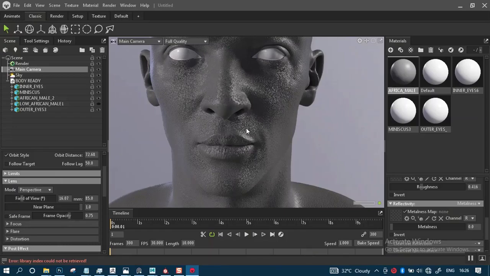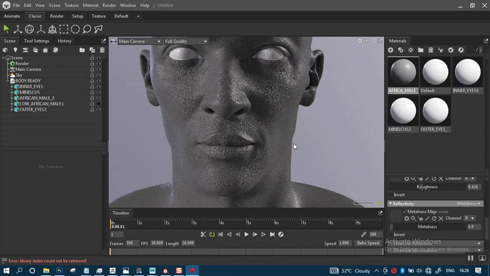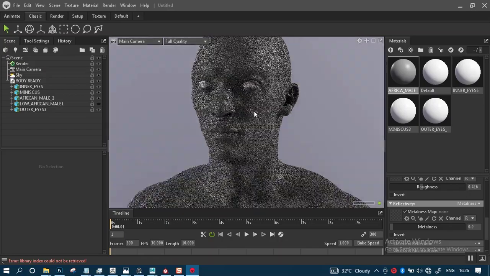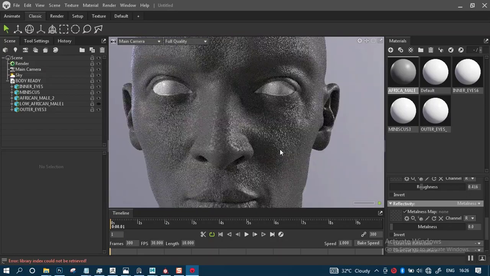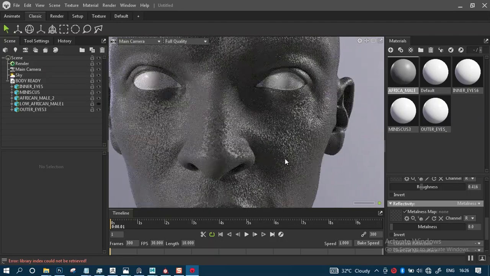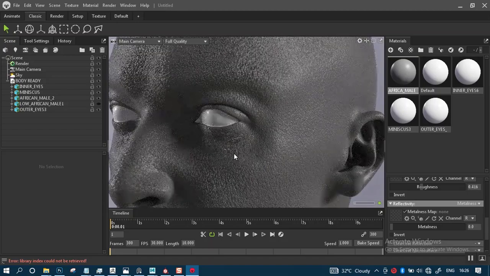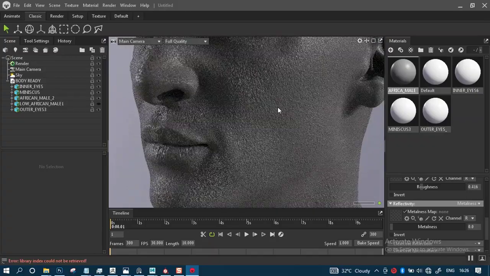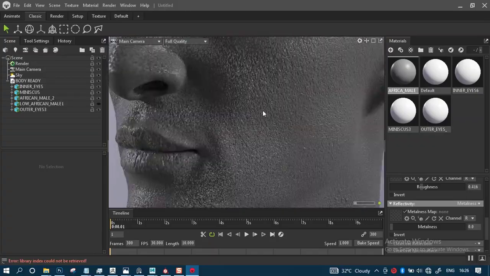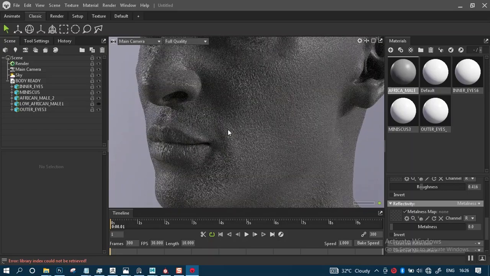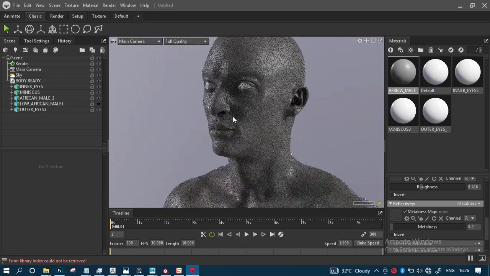Okay, so I've exported out my map now, so I just tested it inside of Marmoset Toolbag. This is how it looks inside of Marmoset Toolbag. Though there's still some kind of artifacts on it, I think this should work just fine. Probably I won't need to have too much of this intensity in here, because this is around 8K. So this will work just fine for what I need it for.